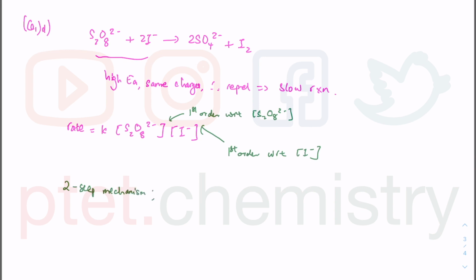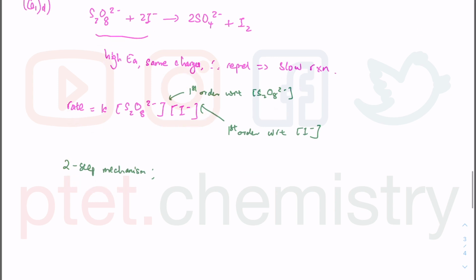So we know it's a two-step mechanism. It doesn't go straightforward because it's not two of them in the same step. So it's not like one of these and two of these in the same single step reaction. So perhaps in our first reaction, they have to collide. So if I have that and that, what can it form? Well, we know that the SO4 2 minus has to be formed from the S2O8 2 minus. So I gotta get SO4 2 minus. But the question is, what else can I produce? If I produce two of that there, then what will happen to the I2? I will just get straight to the product. But I want to proceed via a two-step mechanism.